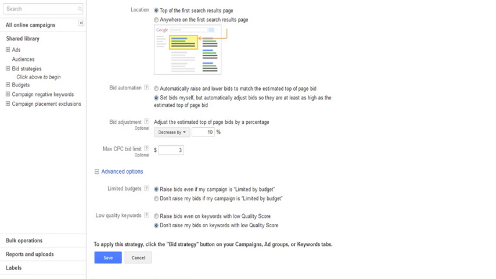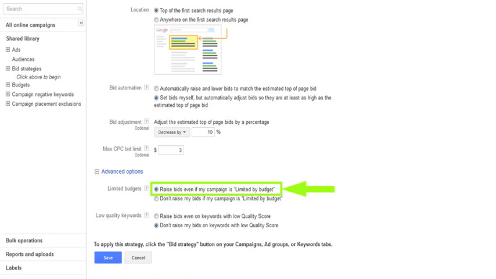Lower positions aren't going to get us clicks, and we know that already because people don't click on low positions for this particular campaign. Therefore, for advanced options, set limited budget to raise bids even if my campaign is limited by budget. And we want this because we want to maintain a high position on the page always.